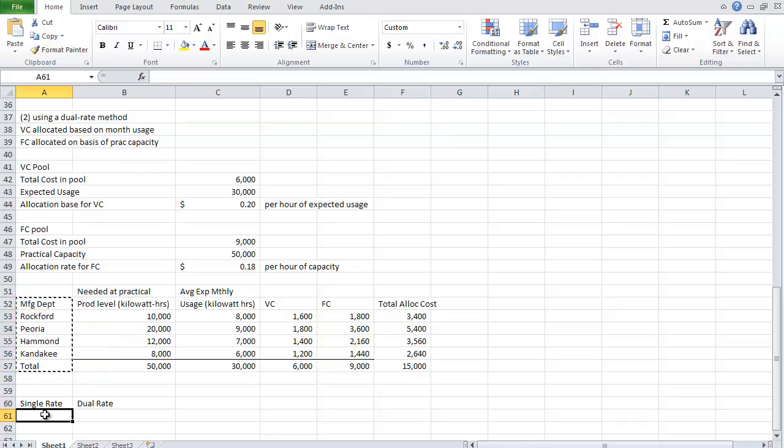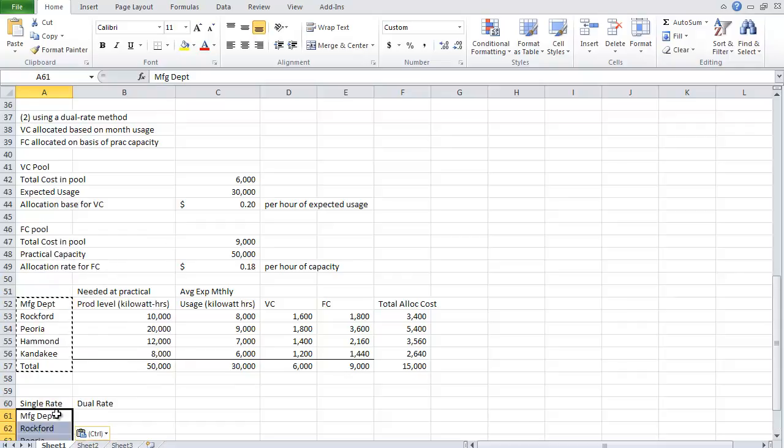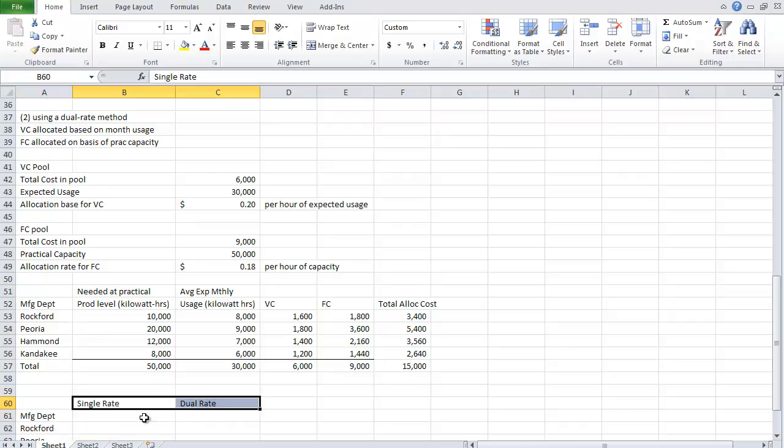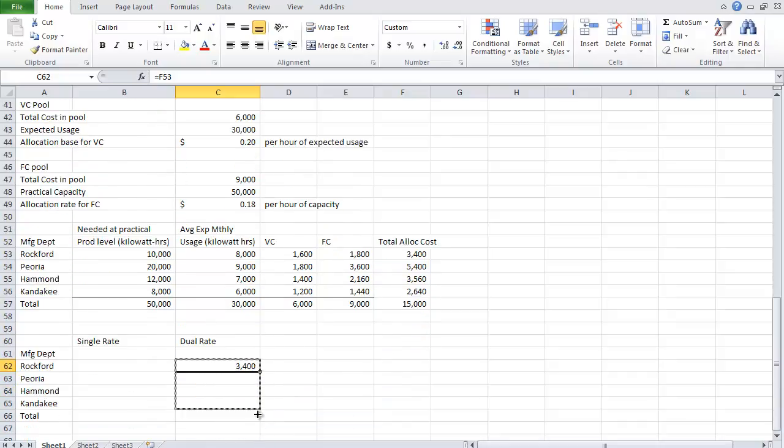Copy these down. Whoops, I should have moved that over. I'm going to do that in a second. Let me move these over here. Okay, there we go. So now I'm going to take this and let's see, copy these down. Whoops, this should actually go down one. There we go. And I'm going to take this.